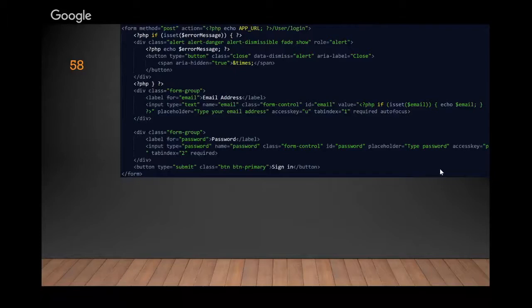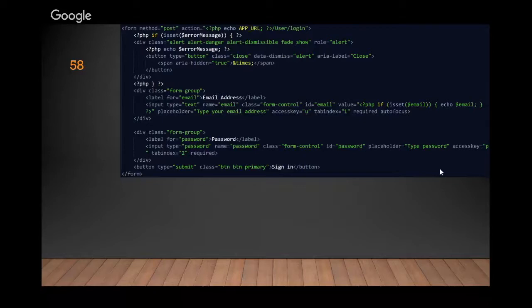You will see there will be a PHP part, and there is an if inside. So let's say that your login did not succeed. Maybe your password is wrong. You need to give some box there to say that your username and password don't match, right? So you need to have this if, and then error message if set error message.